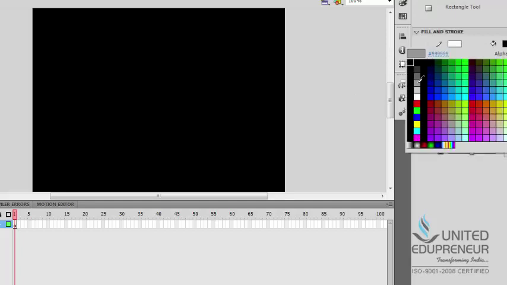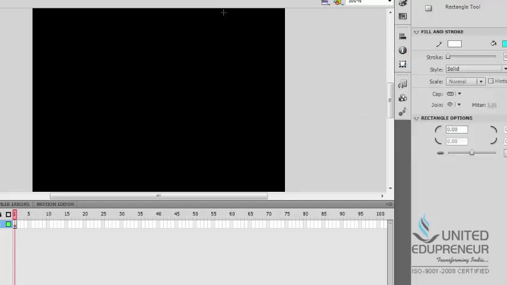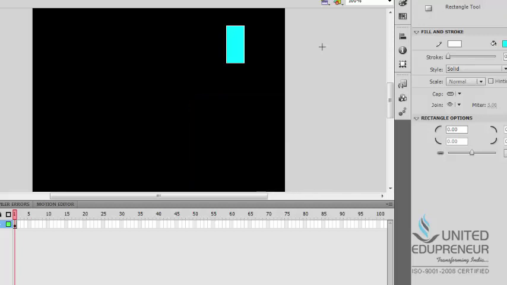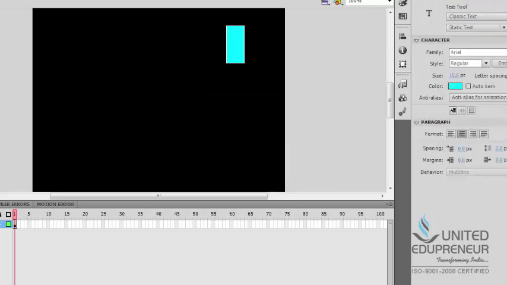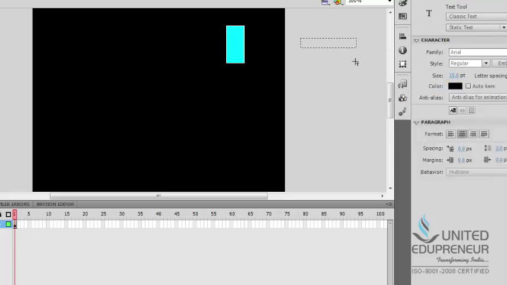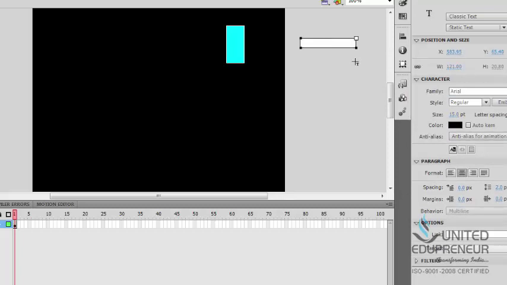Change color like this. Okay, and let's put some text here with a different color. It's black. Toggle.